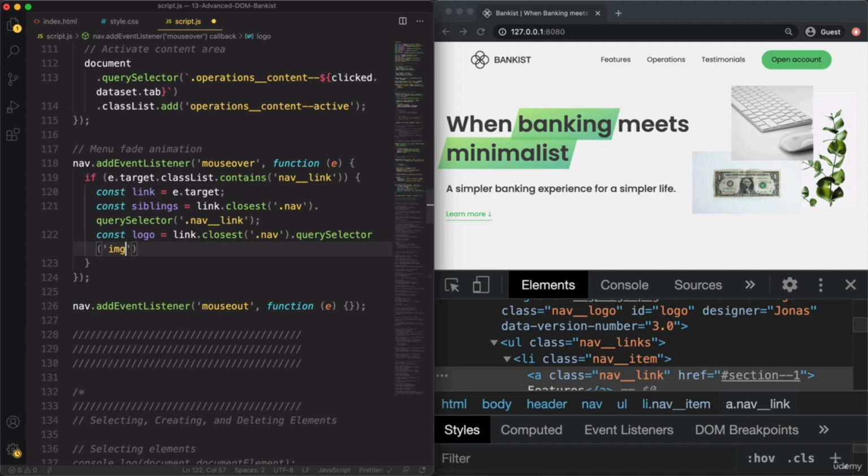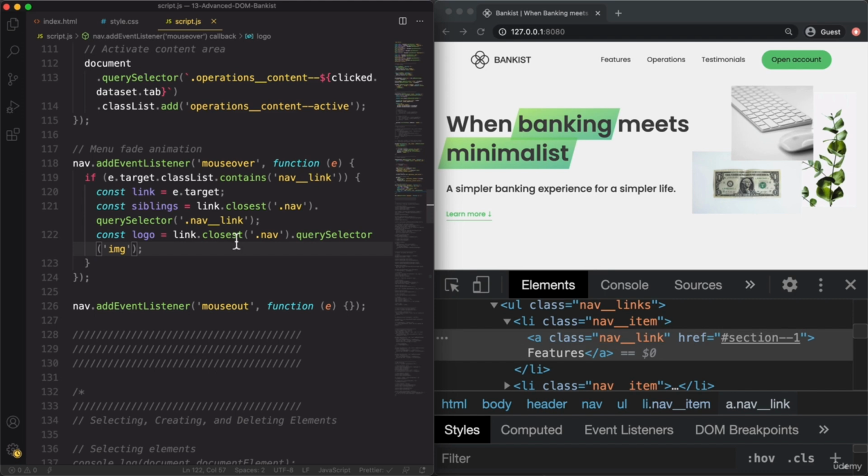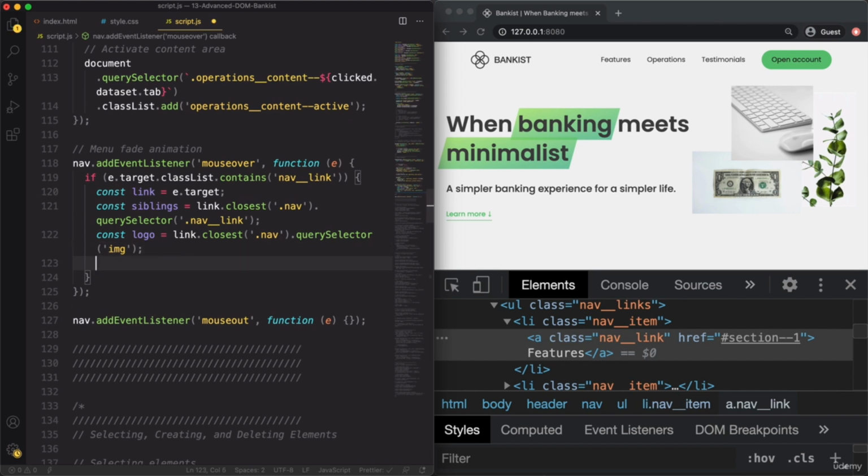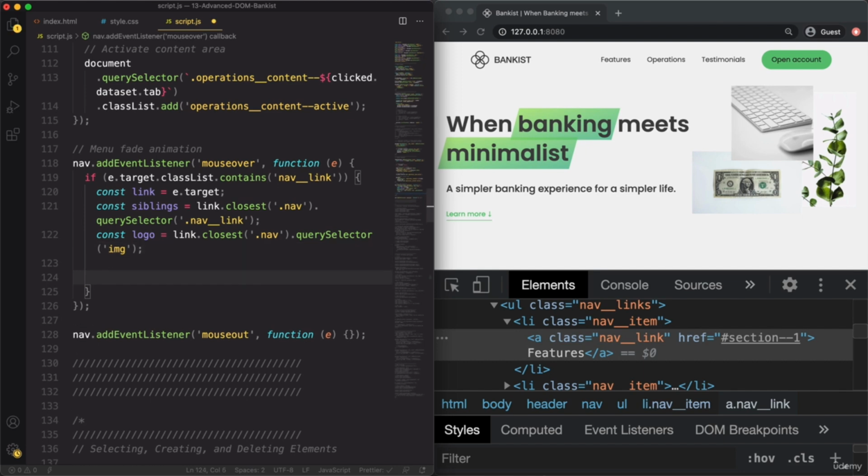All right, and so this will work not only on this navigation, but also on others. This selector is simply for any image, which has the img tag. Okay, all right, so we have all our elements selected.